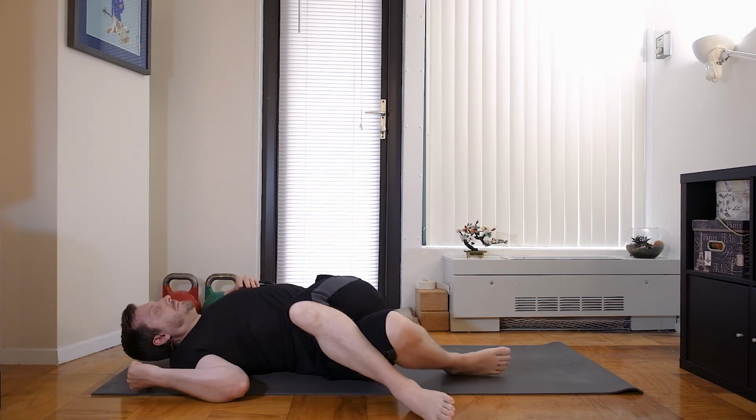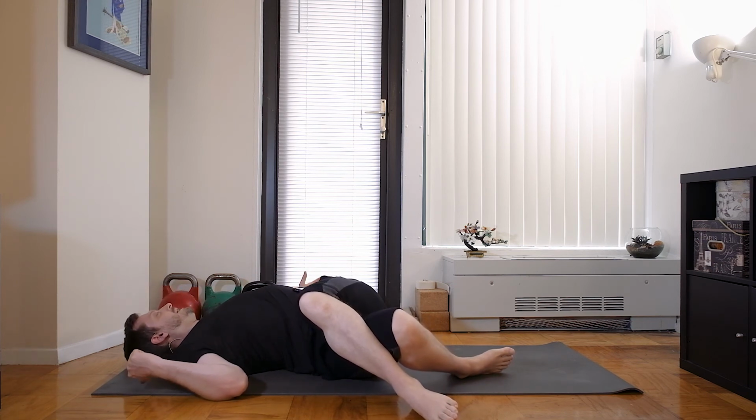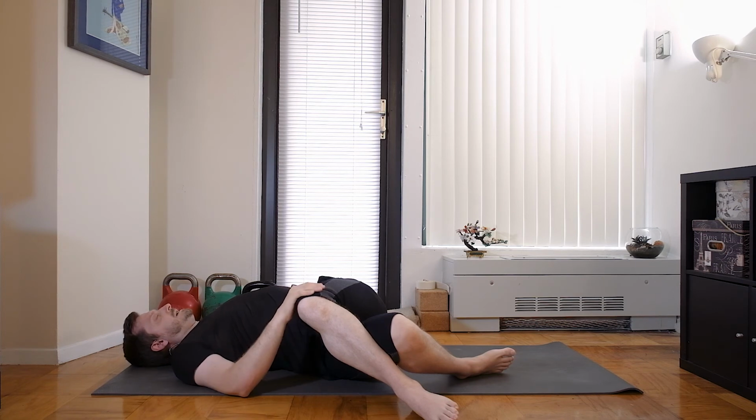From here, you're going to carefully begin to extend your left arm anywhere out and alongside you. Now, as you do that, coming into this twist here, lots of ways to fine tune, lots of ways to finesse this pose for your body, but set up in such a way that you feel a nice release onto the ribs, onto the shoulders. As with every pose we've done, make sure the level of intensity here is light to moderate at most. Nothing too much about it.